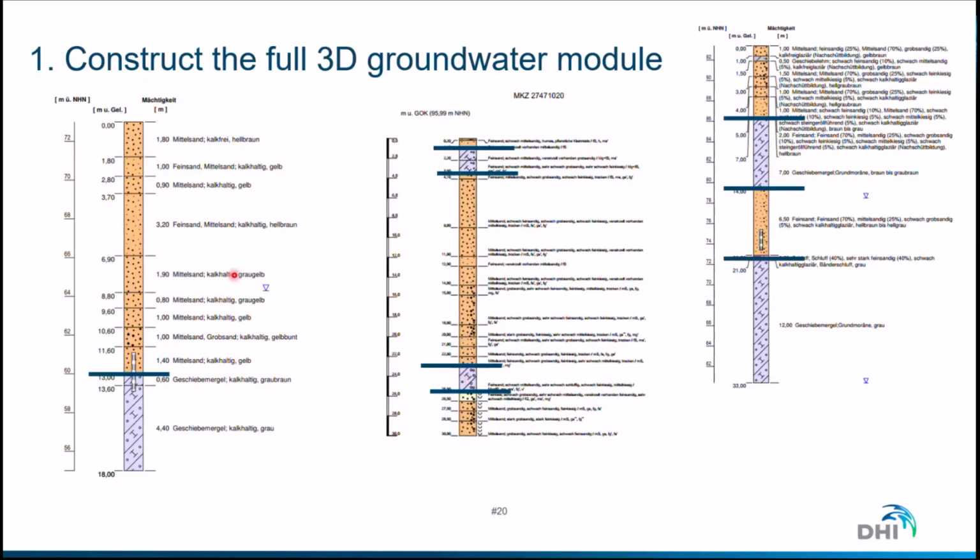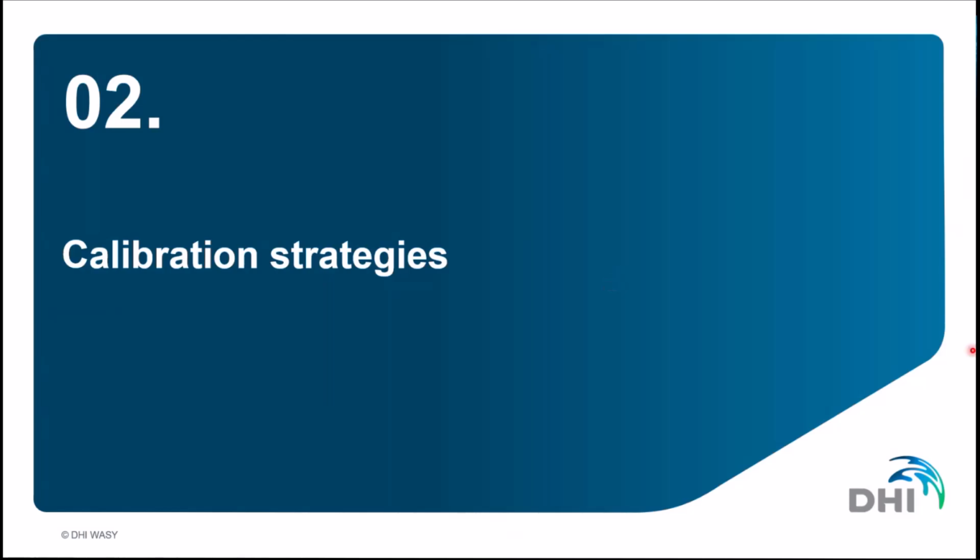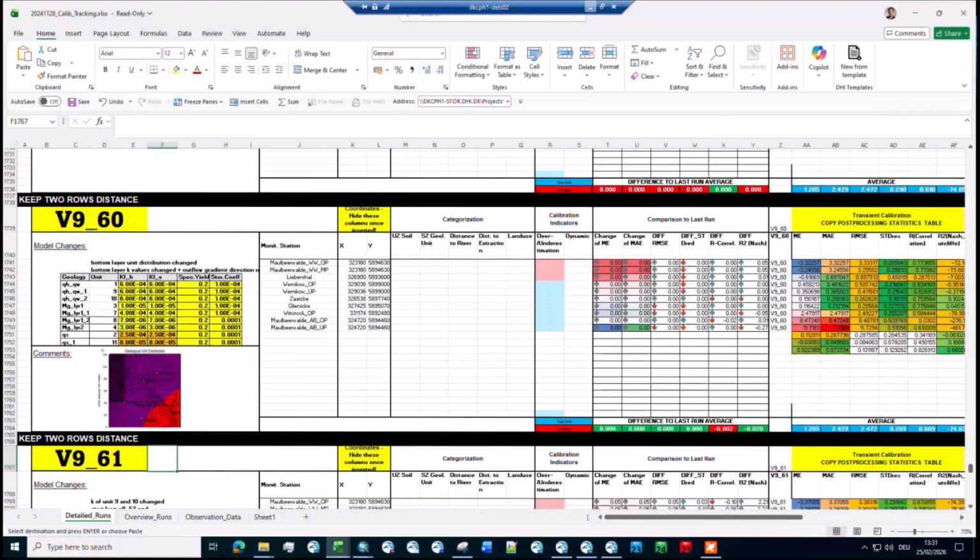Then you probably get borehole data. For each point, you get such a profile. You can see in here, this is the typical German classification. This orange color indicates sand, and here you have clay. This is my aquitard. Sometimes, of course, you have some intersecting layers, and it's up to you if you see the spatial distribution, if they are only locally a geological lens, which you can simulate in MIKE SHE also, or if it's really a continuous layer that you have to interpolate from one borehole to the next one. And I will show you that now in real life, very quick.